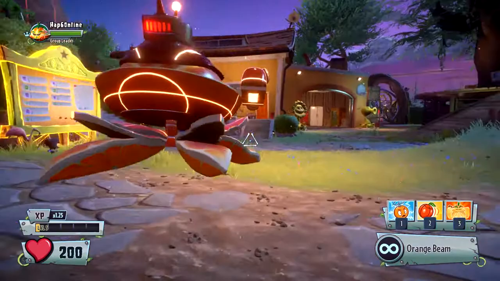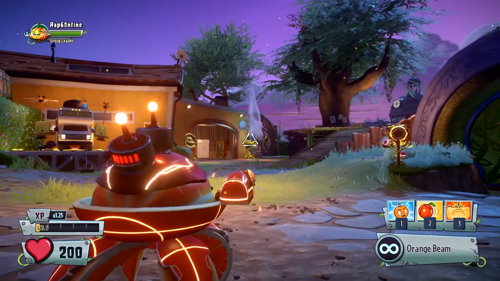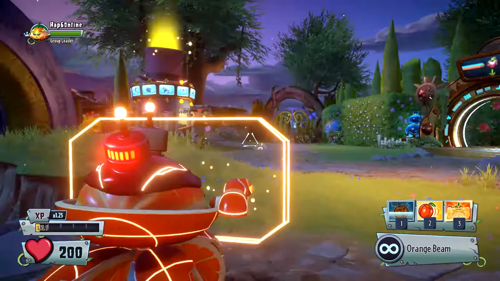His main weapon is the orange beam, it's infinite, but after a while, which I'm going to try and demonstrate now, it does overheat, so then you have to stop for a few seconds. He can throw that, which freezes the enemies for a second. As I said, he can go into the ball, he can be fast in the ball. He can do this cool move where he attacks them. And he has a shield, which is very cool. Again, he is very fast in the ball.